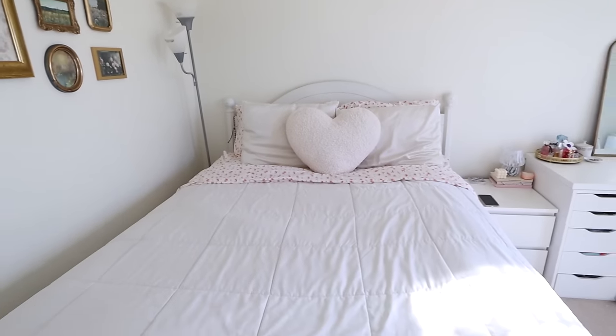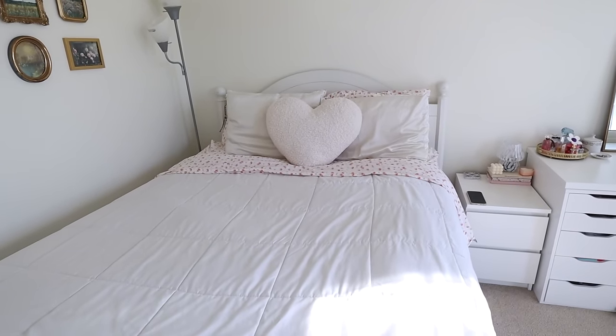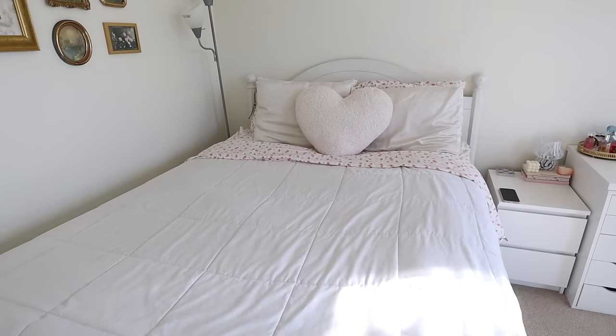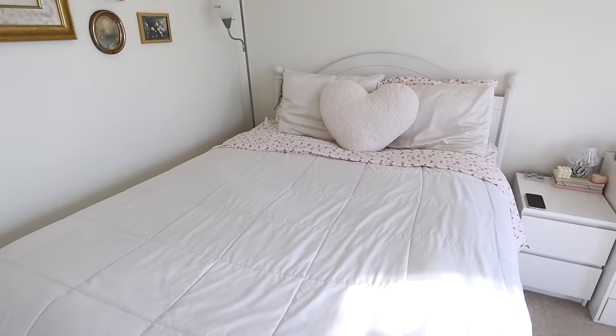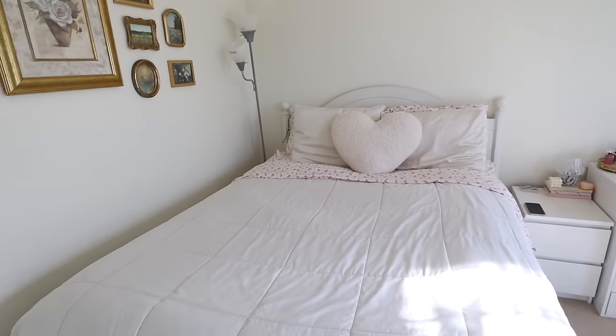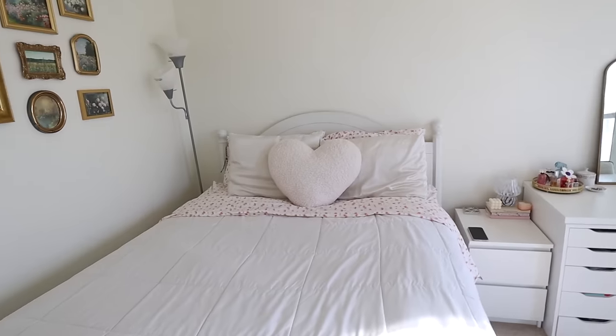And then I didn't change anything about my bed over here because I really like the sheets and everything that I already have. I think I might add maybe a neutral beige color somewhere because I feel like it would match more with the frames next to it. My mom was telling me that I should probably add a beige knitted blanket or some beige throw pillows. So I might end up doing that later on.